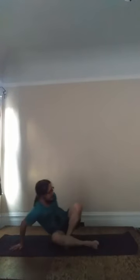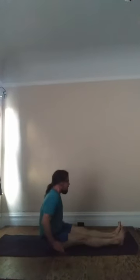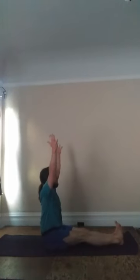And slowly start to open your eyes. In whatever way works best for you, bring the legs straight out in front of you. Toes flexed in towards your face. Inhale, biceps up by the ears.